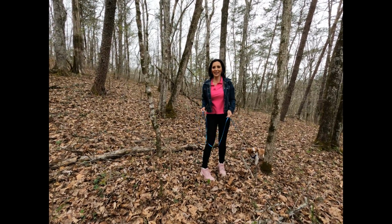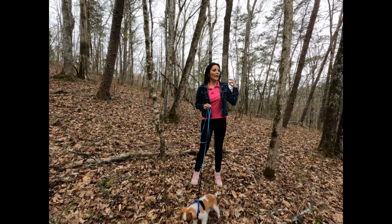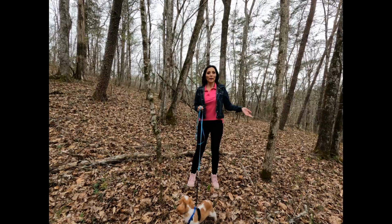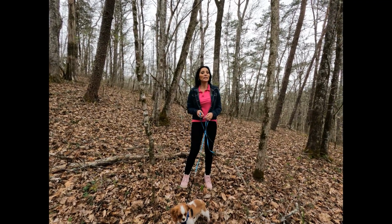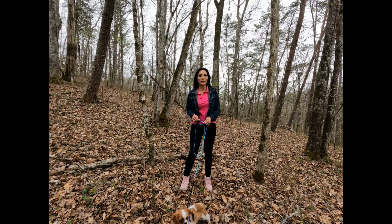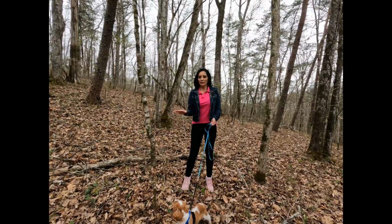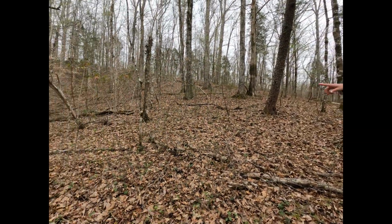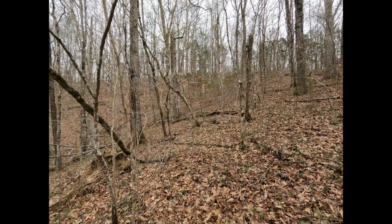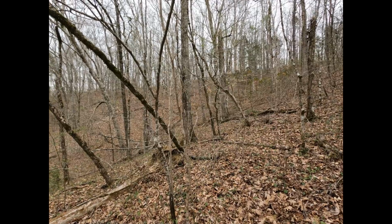Hey, everybody. Okay, so we are filming. I'm not an expert, I'm not an architect, I'm not any of that, but this seems like this would be a pretty decent area right here on the hillside to build your house. This isn't very steep, it's kind of flat here. I also like over here where it kind of goes down in that little sort of a valley, but not really.